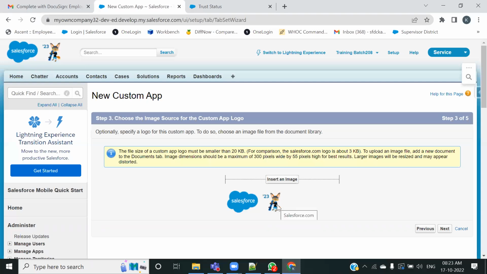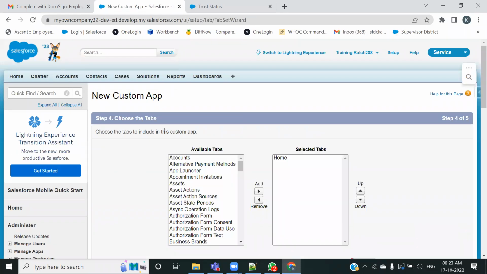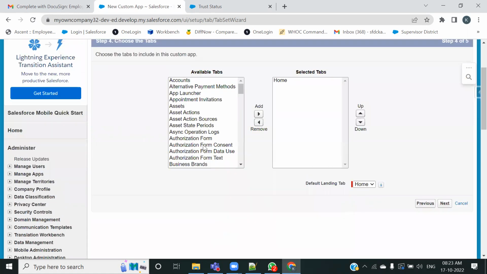So now we are having this logo. Every time a new release comes, this logo changes. And what does this 23 represent? Okay, so winter 23 is the present release. Next would be your spring 23. After that, summer 23. So I'm developing an application. I'm going with that image only.